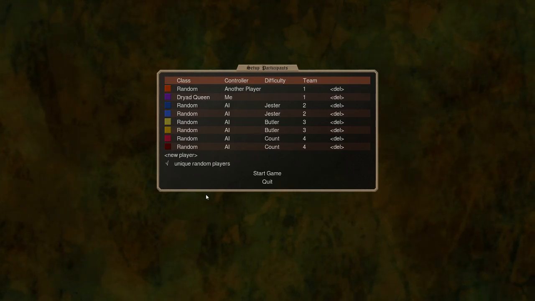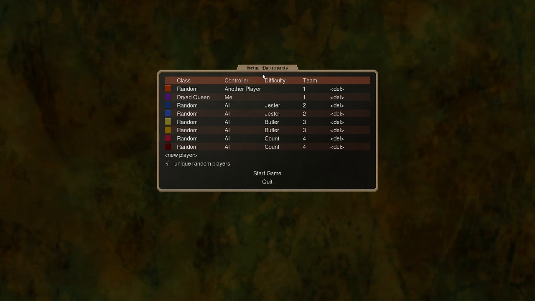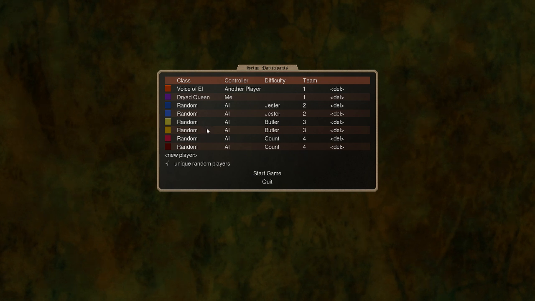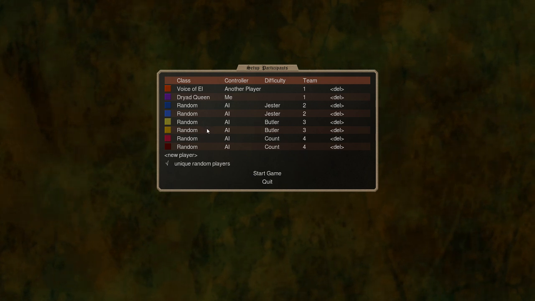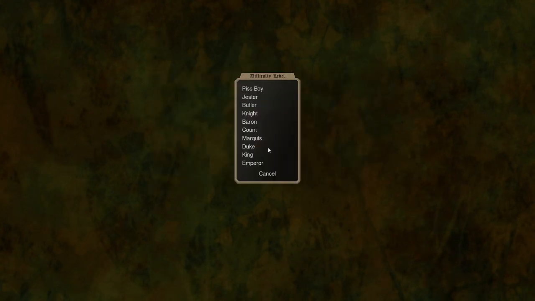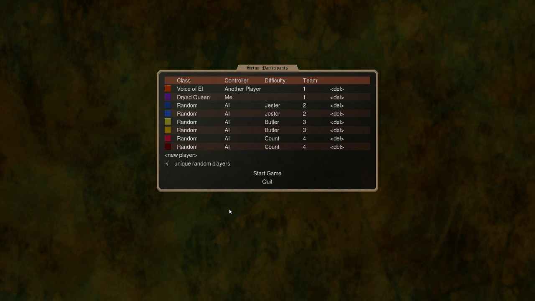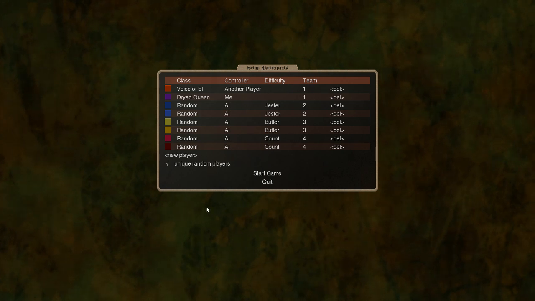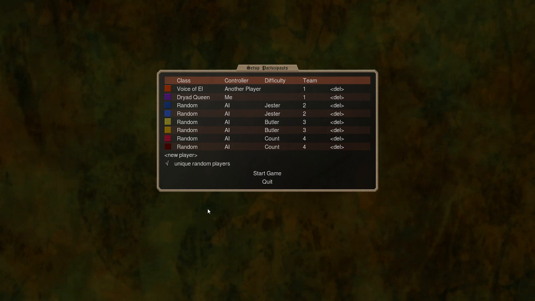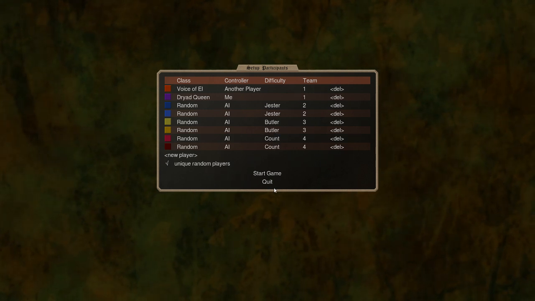Hey, how's it going? We're playing against a bunch of AI on these difficulties. So Count is the only harder difficulty that we have to go against. Yeah, so here's the available difficulties. The difficulty just means they cheat. It determines how many resources they get.